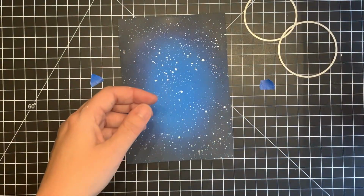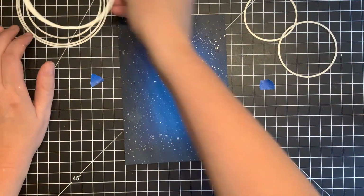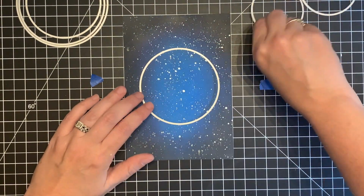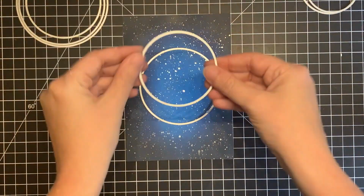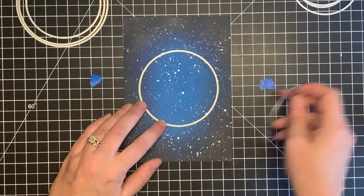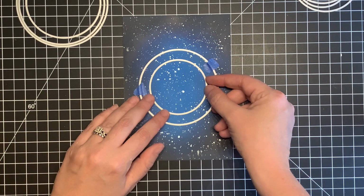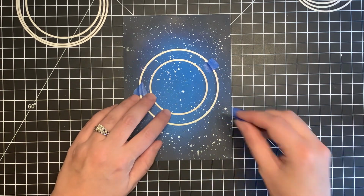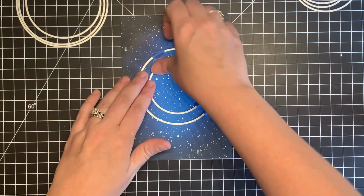Now I'm taking some nested circle dies from Waffle Flower, and I'm deciding on the size of the spinner that I want to use. And I did a lot of practicing ahead of time, testing on some scrap cardstock, figuring out how to get the actual spinner mechanism to work. There's a couple of things I would probably do differently. Maybe pop it up, add a little bit more dimension just to get the spinning element to work a little bit nicer.